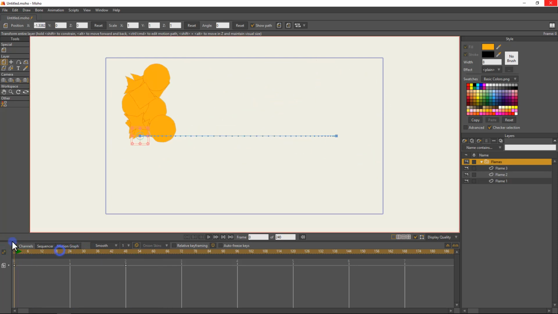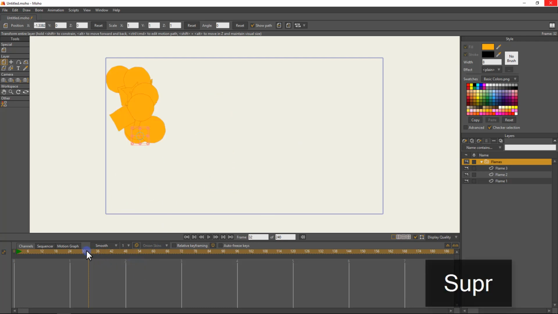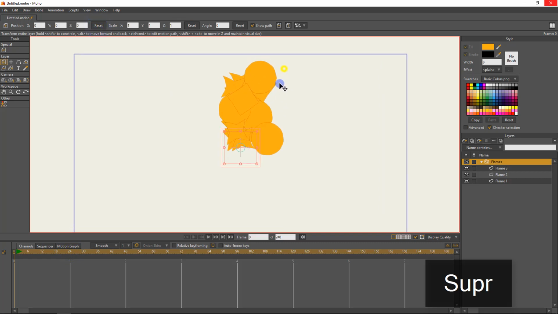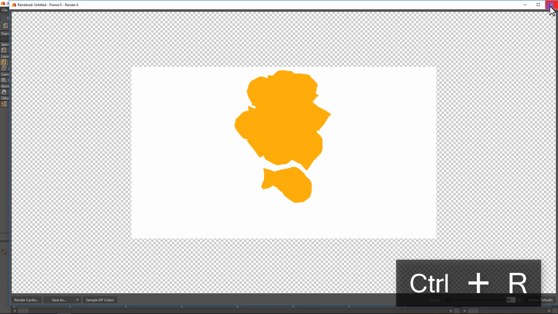So if you move the particle system around, it will be reacting to the gravity. Okay, so that's important just to know. So I'm gonna set this to have it in the middle, and if you go and render, you will have some weird thing like this going on.